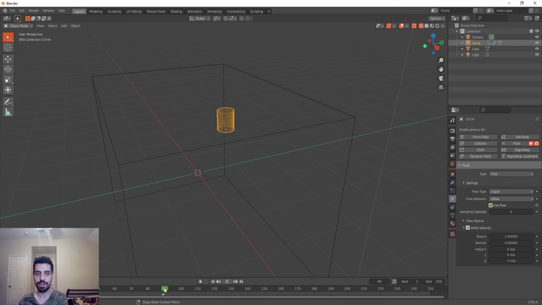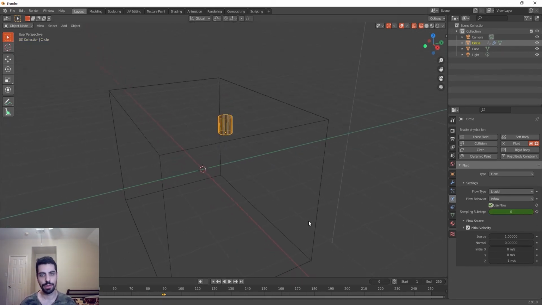You go to frame 90, again you hold I, and then you turn it off. So right now it's going to add water to our scene until frame 89, and then starting from frame 90 up to 250, it's going to stop the water, and it's just going to show the animations of splashing and everything else. So you can change that, it's up to you.